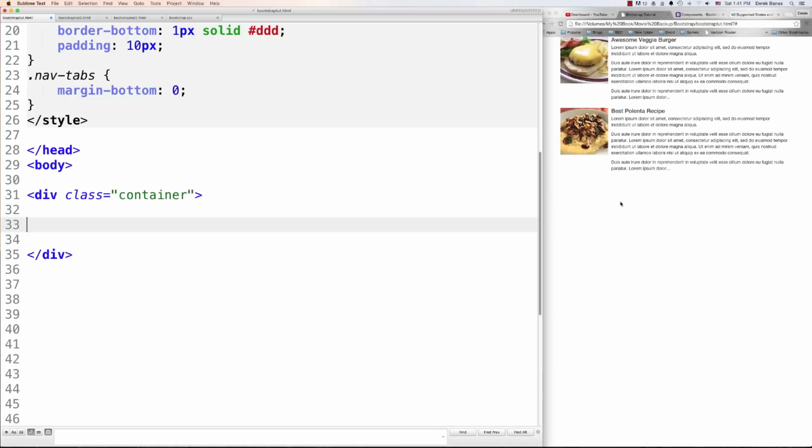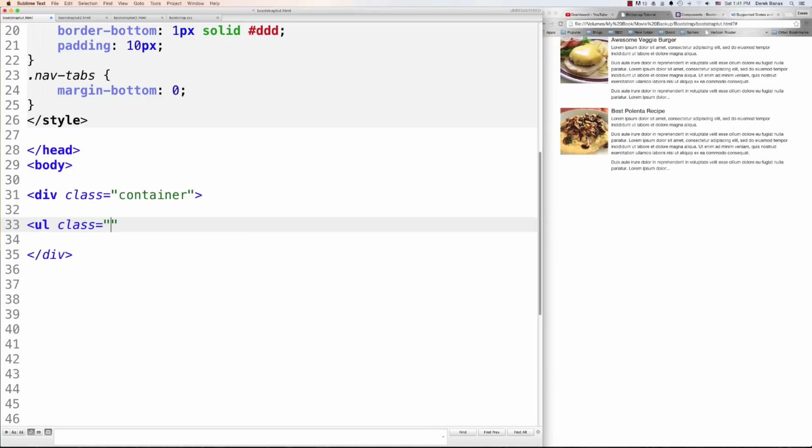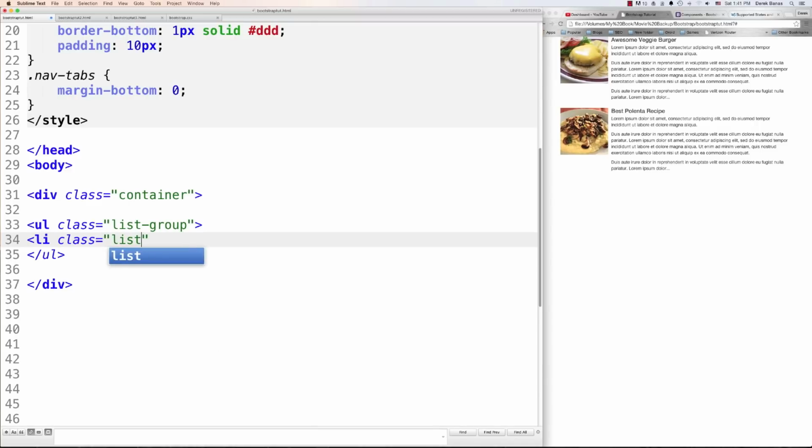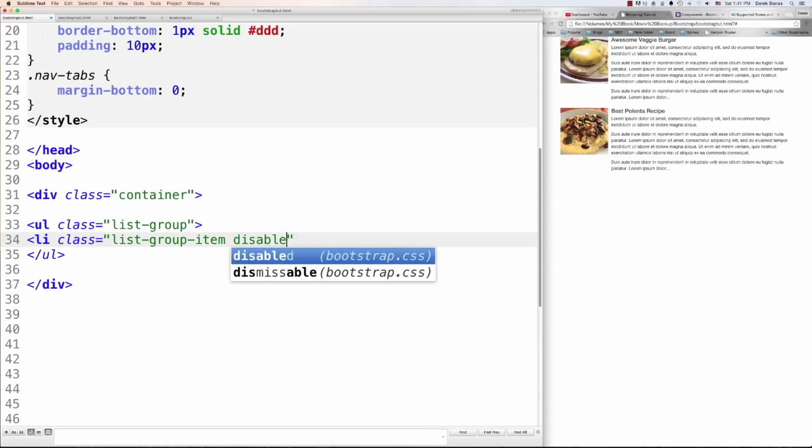And then to round off everything, I'm going to cover some information on lists and how we can mess around with them. Let's create a list group right here. So unordered list, class is equal to list group, close off the unordered list of course. Then we're going to throw in some list items. Class is equal to, we'll go list group item because that's what it is. If you want to have one of the items in your list disabled, you just put disabled inside of there.